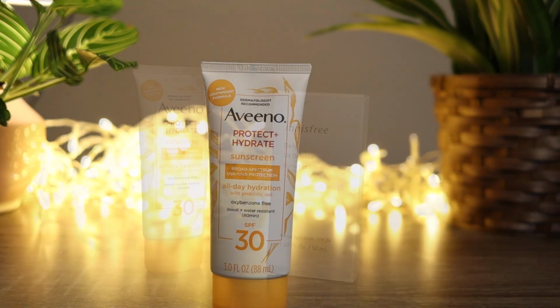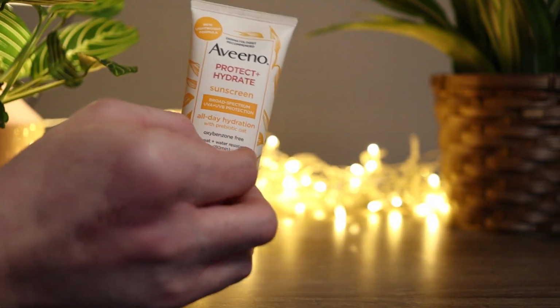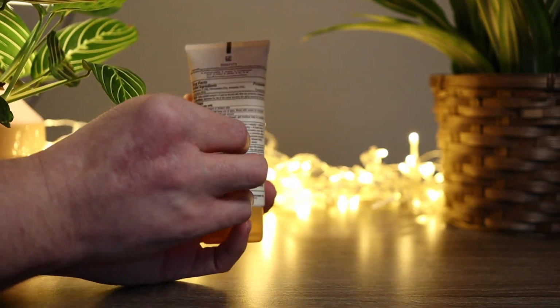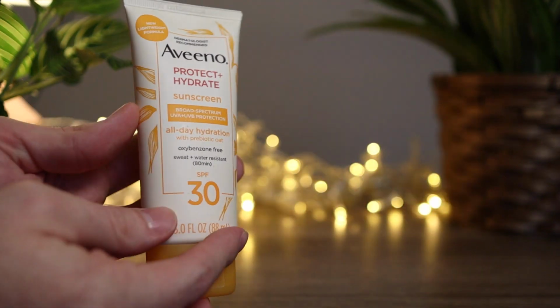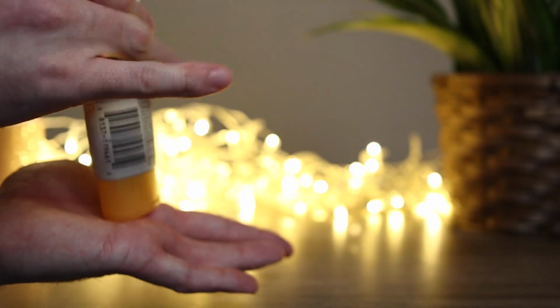This first one that I'm going to talk to you about is actually the Aveeno Protect and Hydrate Moisturizer. Now this actually is a physical sunscreen, which means that it sits over top of your skin and reflects the light rays off. Most people prefer this. However, I generally don't like to use physical sunscreen because it makes you feel like you have this big thick layer caked on over your face, and I don't like that. So I will use this one just because it doesn't necessarily feel like that. I will say it is scented, so if you are allergic or sensitive to fragrance, then that is something that you might want to steer clear from. But overall, this is a very good one that has served me well.